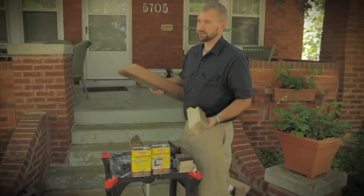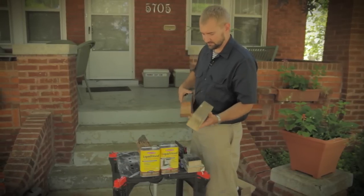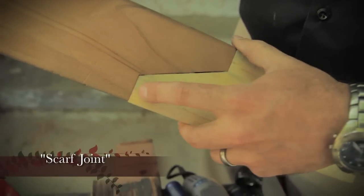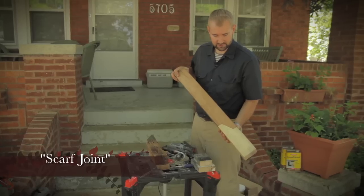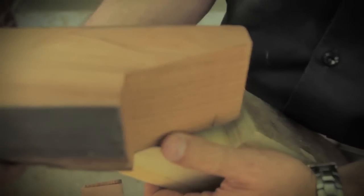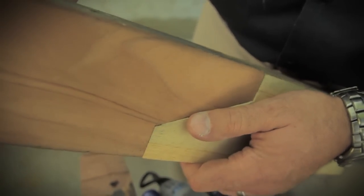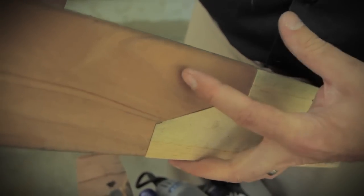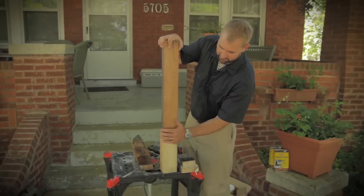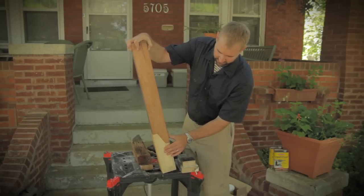Another option, if you've got something that's going to be at an angle or has more lateral forces at work, is a scarf joint, which I've demonstrated here. There are a few advantages to a scarf joint over a butt joint. First, you've got a much wider surface area to apply glue and to screw the two members together to bind them well. The scarf joint will resist both downward pressure and pressures on an angle because of the way the two members are joined together.